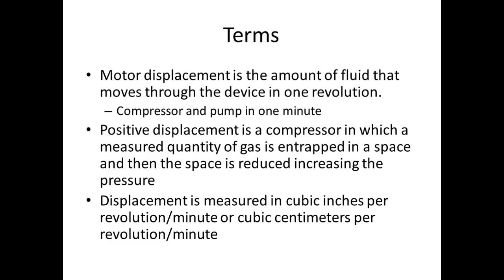So displacement is measured in cubic inches per revolution or cubic centimeters per revolution, or our cars deal with liters. Now liters or gallons, that is a volume already, right? Most motorcycles are measured in cubic centimeters per revolution, and most of our cars are rated in liters per revolution.